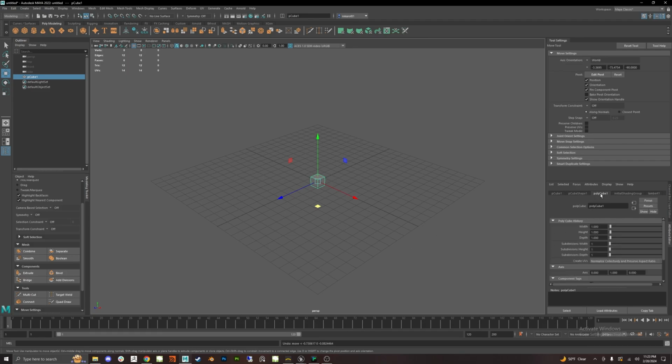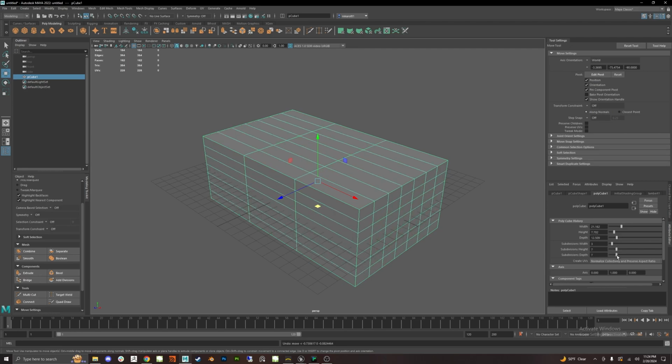Like we go here into our polycube 1, which is the node of this cube. When I say node of this cube, Maya in the background, behind the scenes, is running a lot of different nodes, things that are kind of connected together, so it figures out what's going on and how it's working. And this is the cube node, where we can adjust different variables of the cube to get different things that we want.